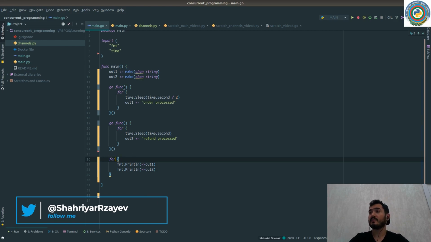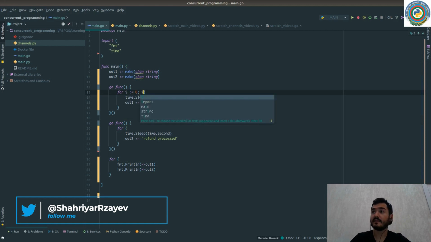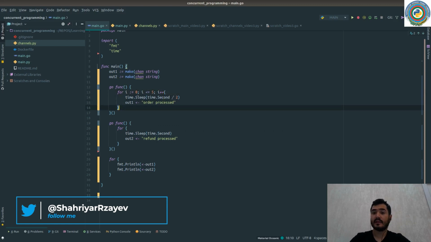And we have some code changes here, so I don't need this infinite loop. I need, again, let's just make it for until 5, and the same thing here for another for loop.